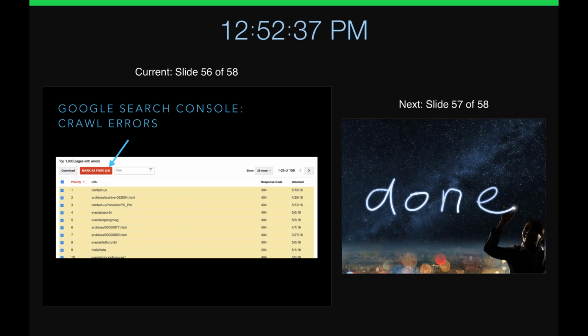If you see errors in there that look like they're for really funky URLs that just don't make sense, you might want to try just removing those and marking them as fixed, and then seeing if they reappear. Because sometimes you'll have really funky, dynamic, long-string URLs that are going to get dropped out of the index on their own, and you don't want to create redirects for them.